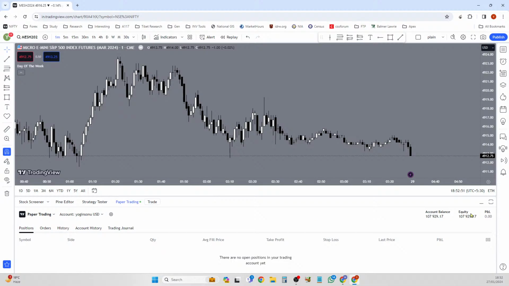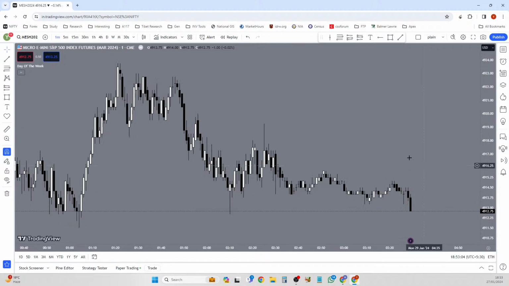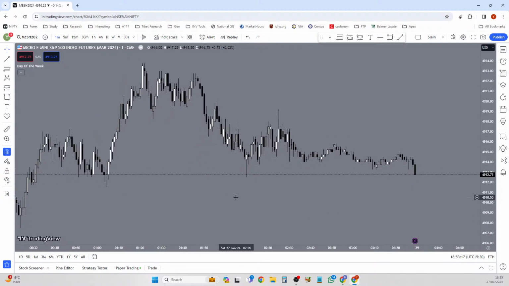Now, what is that? It's basically a virtual balance that is given to you, and you can place trades using that balance on whichever instrument is applicable over here. In case of MES, you will not be able to place any trades through that practice account because this data that is provided for free on the chart is a delayed stream. So I think there is a delay of 10 minutes or so between what is happening in the current market and what is shown on this chart of TradingView.